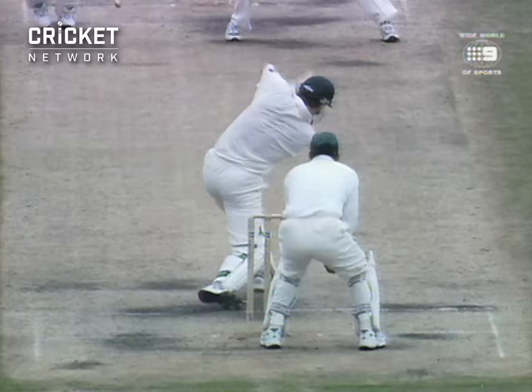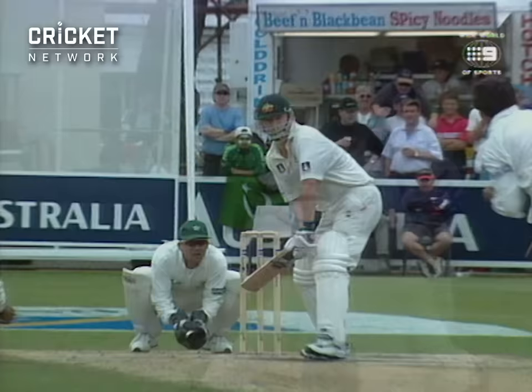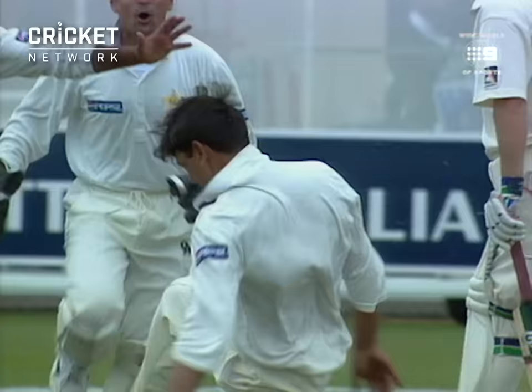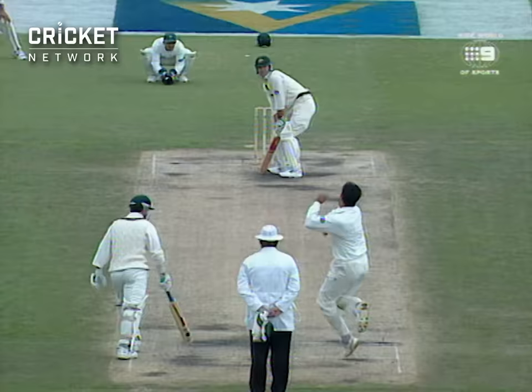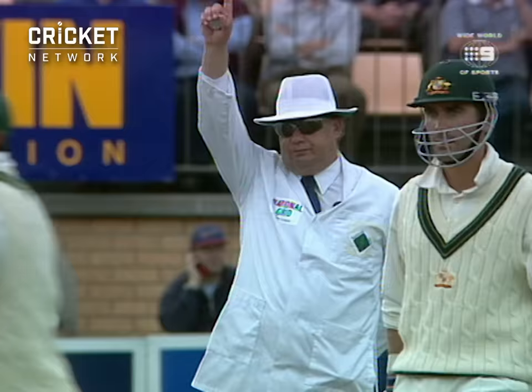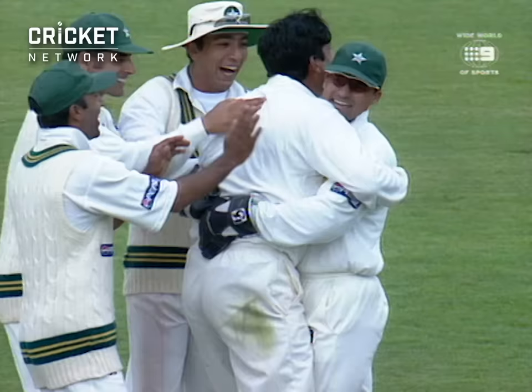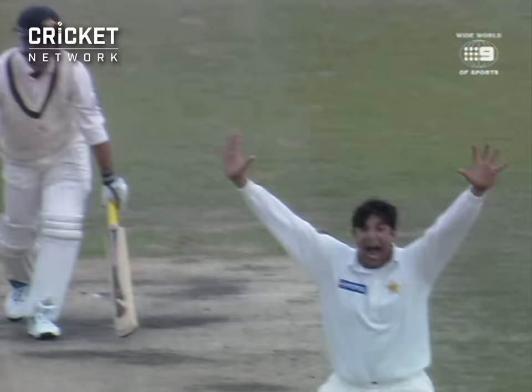Steve Waugh walked away before that delivery, trying to recompose himself, slowing the bowler down. Saqlain Mushtaq tossed up a beauty — bit more air — to tie Steve Waugh to drive. He hit it well, very good catch low to his left. And that's the big wicket. He's gone across a long way, and it is a pair for Ricky Ponting. So half the Australian side are now back in the pavilion, and that'll be a very disappointed Ricky Ponting.